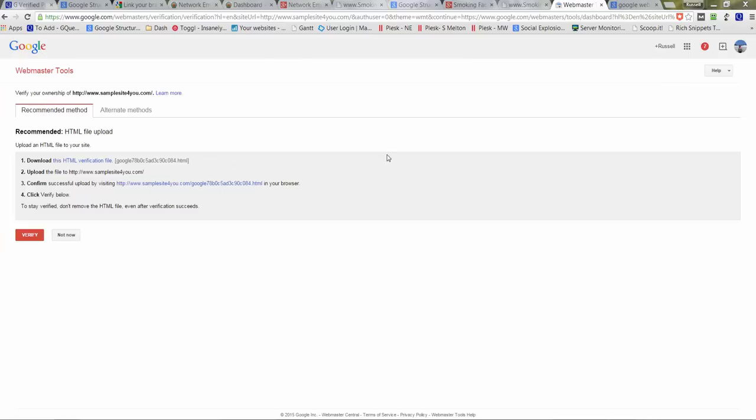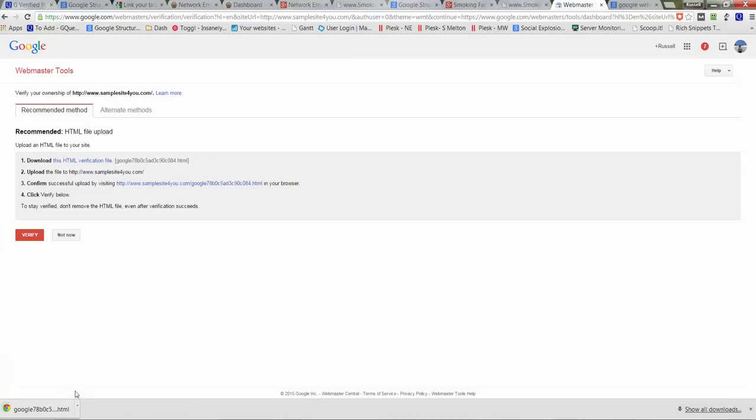and you're going to want to download that to your desktop just by clicking that link. And you can see down here on your desktop that HTML page will be there. You're just going to want to drag and drop that file into your FTP folder. All right? So that's really the best way to do this.